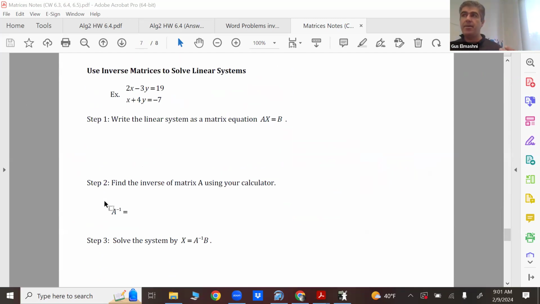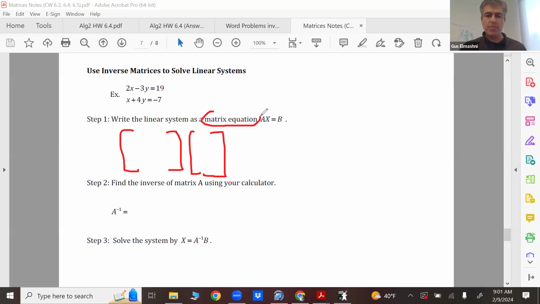Now, on our test, I'll probably ask a question like this. And I'll probably put step by step. And this is exactly what I want you guys to show. You don't have to be super detailed because now you kind of know what's happening. But here's what's happening. You're going to put this as a matrix equation like this. So this is a matrix equation I'm doing right now.